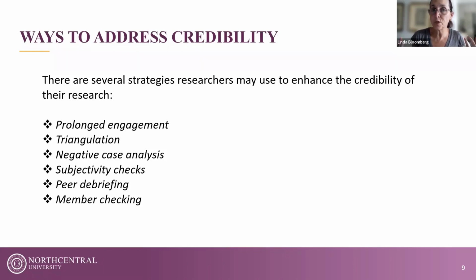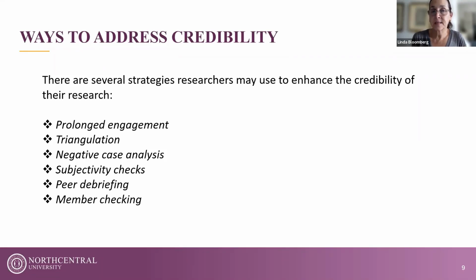And then sometimes we use what is called researcher triangulation, although this does not really occur in dissertation research. Researcher triangulation is where there is more than one researcher. And so there are different sets of eyes and ears on the research to make sure that it's credible. But in dissertation research, the research study is done just by you, the single researcher.